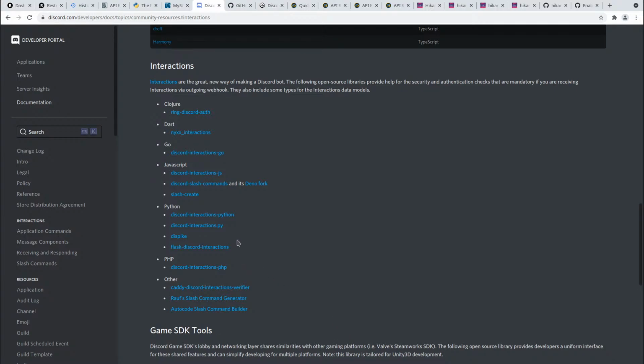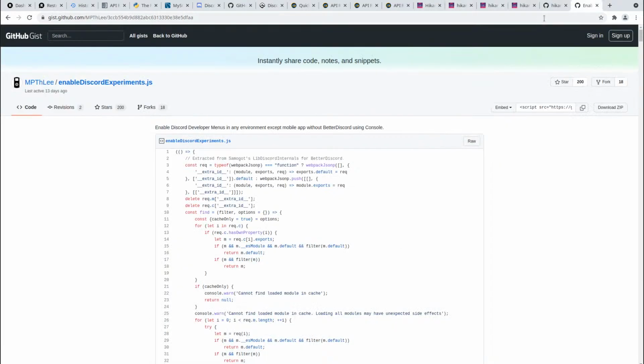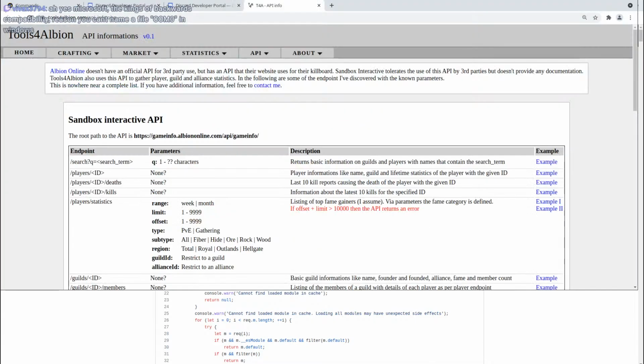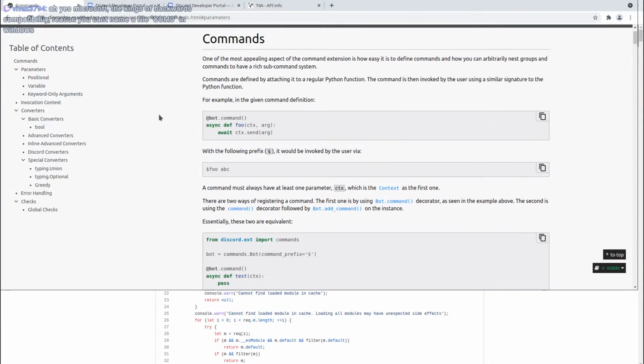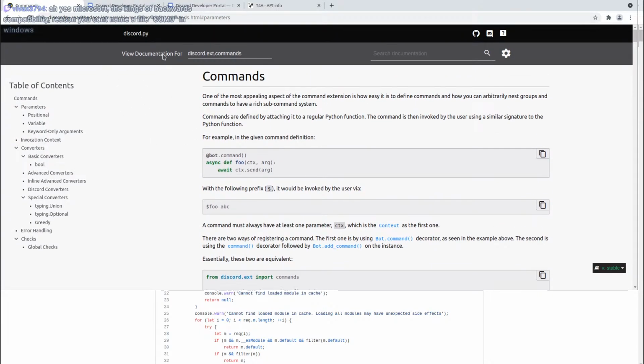And when I saw that it's missing the feature I need, I just googled, and the first hit was that library that I was trying to use. Is this the one? Oh, Discord.py. Well, whatever.